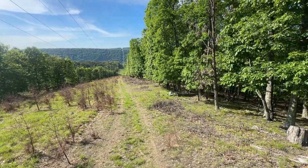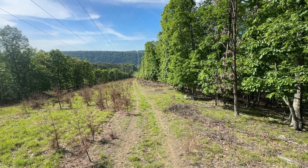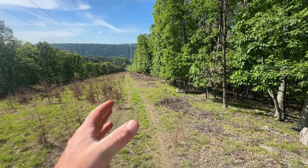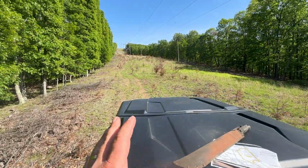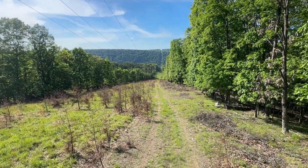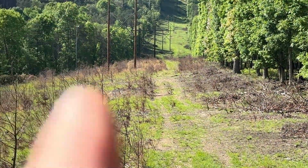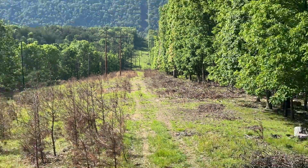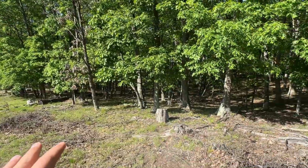Keenan Shanholtz here again, lot 10, Shadow Knolls. I'm gonna make this quick because my phone's about out of juice. But as you can see, I'm here in the power line. I'm standing on the bed of my side-by-side, which I've driven up through here just fine. And the property line is going to be in the center of the power line. So if you just split the two poles in half right there. But mainly what I wanted to illustrate here is how nice this lays.